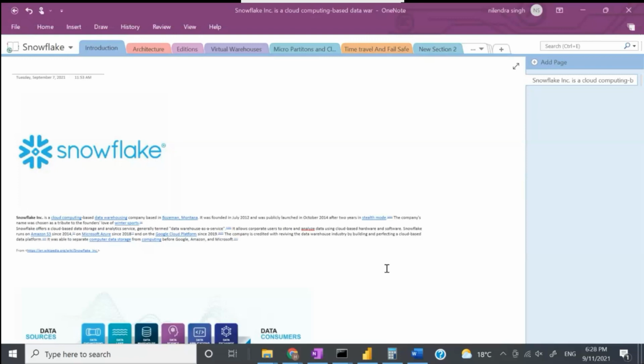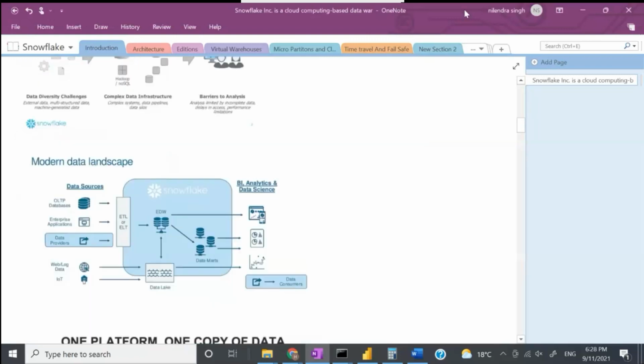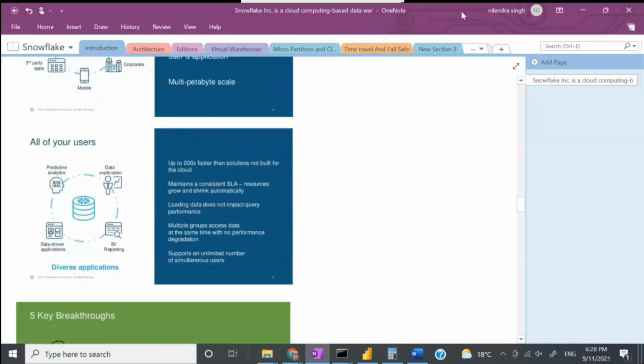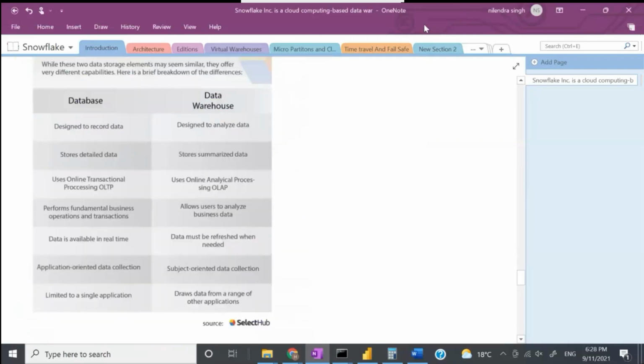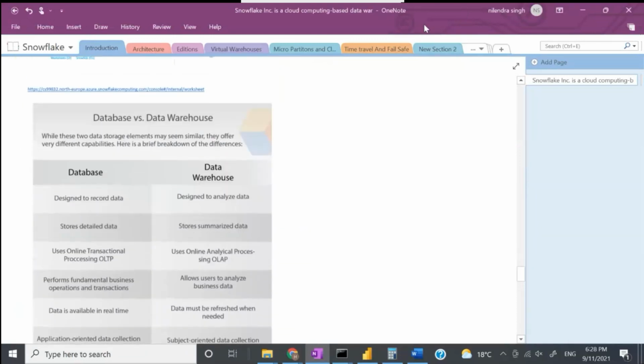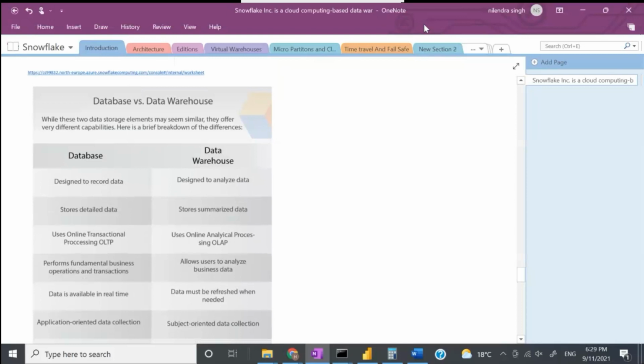Before we jump further, let's talk about what exactly the difference is between a data warehouse, a data lake and a database. So let's first talk about what exactly a data warehouse is and how it is different from a database. When we talk about a database, it is mainly used for OLTP applications. It means it is used to record transactional data for you.